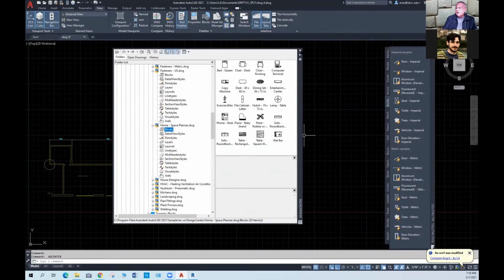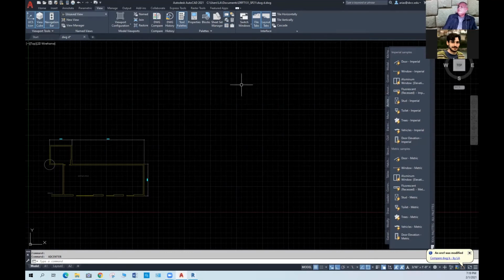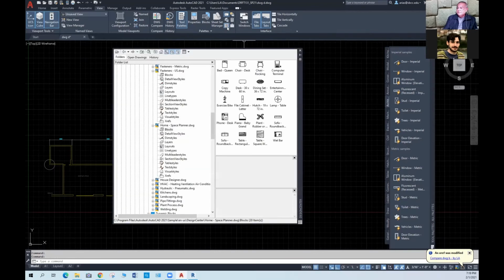So let's backtrack again. If I have a drawing with blocks, I could locate that drawing using the design center, just as I am locating this drawing here called Space Planner. Then I select blocks, then I right click on blocks and I say create tool palette.